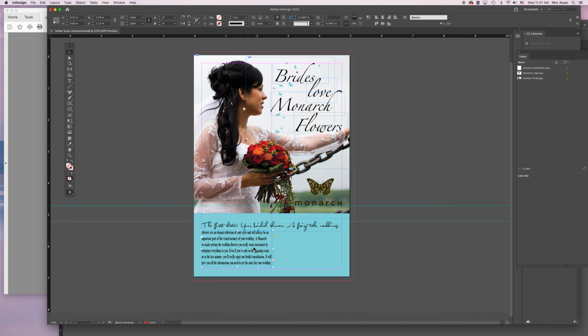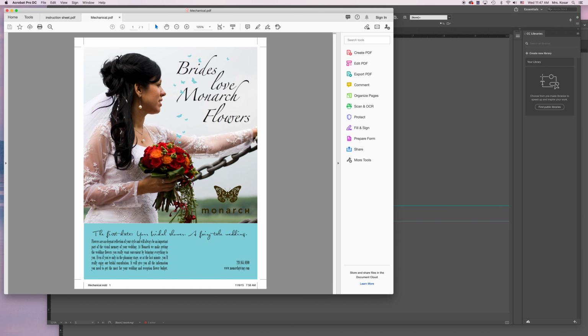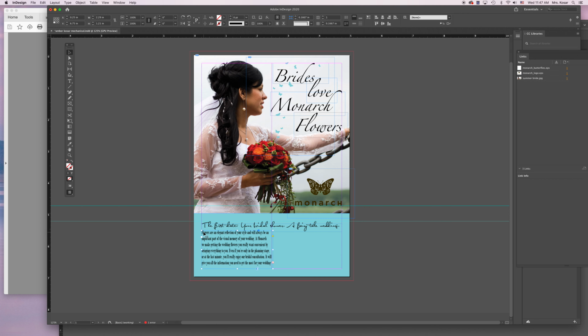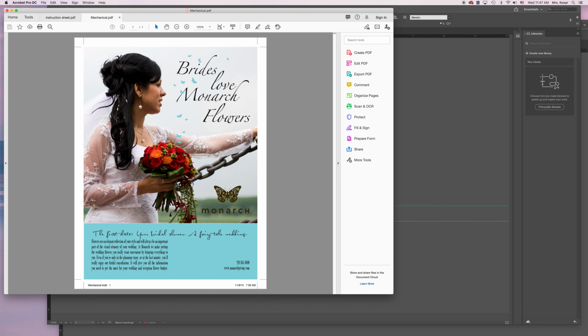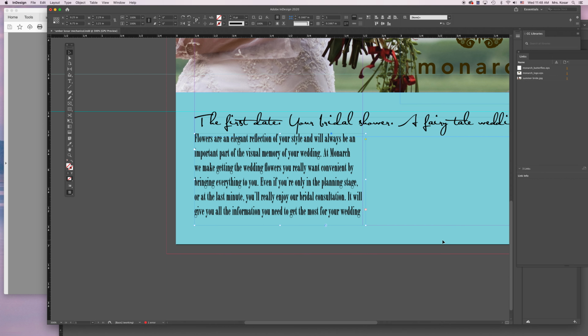But notice that all of the text isn't on here. We also need to look at some details. So first of all, we need to look at the alignment of the text. Typically we would have what we call flush left, ragged right text. But notice that this text isn't ragged on the right side. So what we're going to do, let me zoom in on this for you.